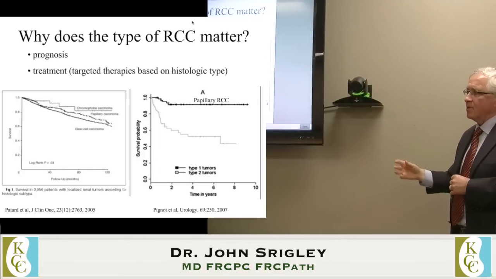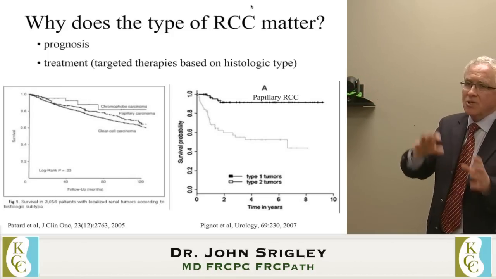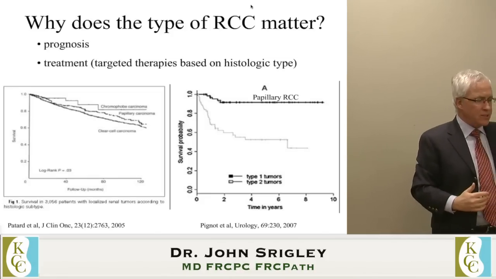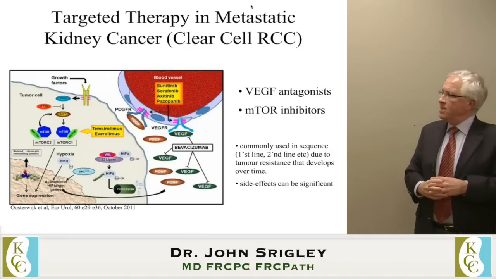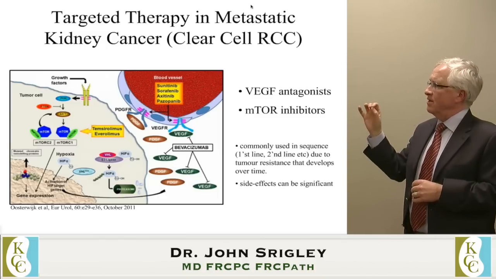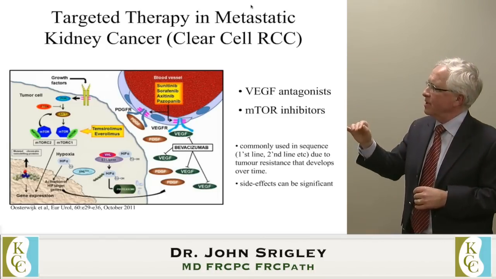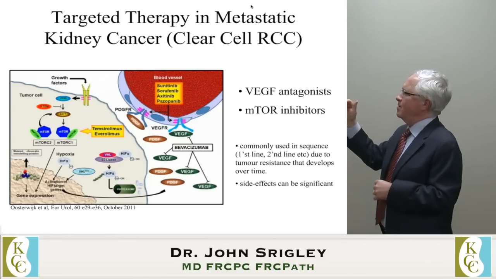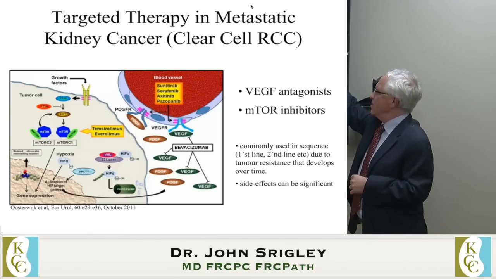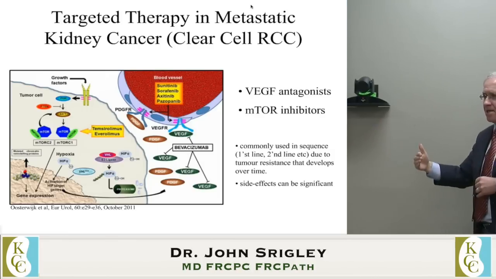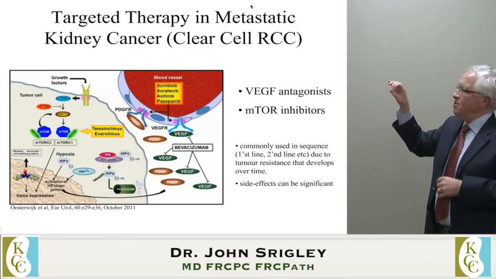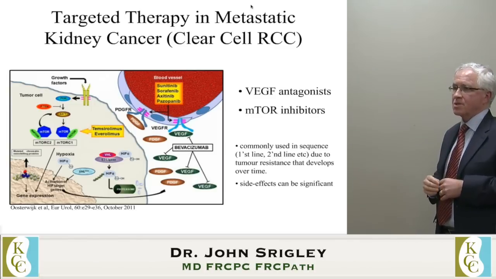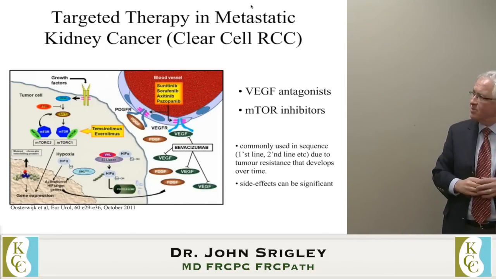So we look at survival curves when we talk about the subtype of tumor, also the stage of the tumor, and also the grade of the tumor. So this is just sort of a common language that we have to discuss the survival likelihoods with our colleagues. And as well as the prognostic value of subtyping the cancer, different types of cancers have different prognosis. As Dr. Getty has mentioned as well, especially in the clear cell carcinomas, they're the ones where you'd be thinking about using the VEGF antagonists or the mTOR inhibitors if these tumors had metastasized. Whereas you would not be using that sort of thing with a chromophobe renal cell carcinoma. So the subtype also determines the treatment in addition to the prognosis. So that's why the classification or the subtyping is important.